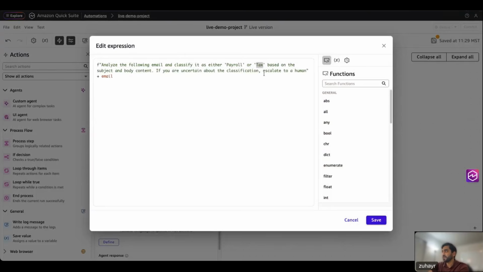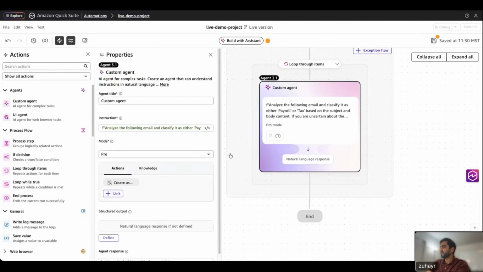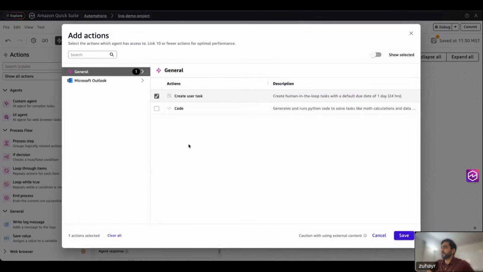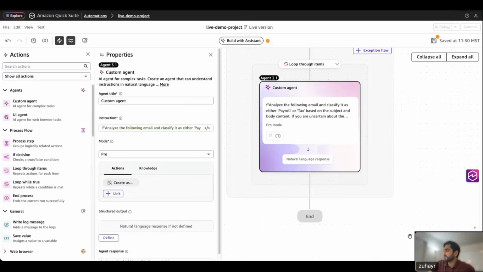But if uncertain, then instead of using its reasoning to provide a classification of its own, which it can do, we'll instruct it to escalate to a human. Now what that means is we'll provide it with the create user task tool so that it can create a human in the loop task. And you see we don't have any other tools defined here.